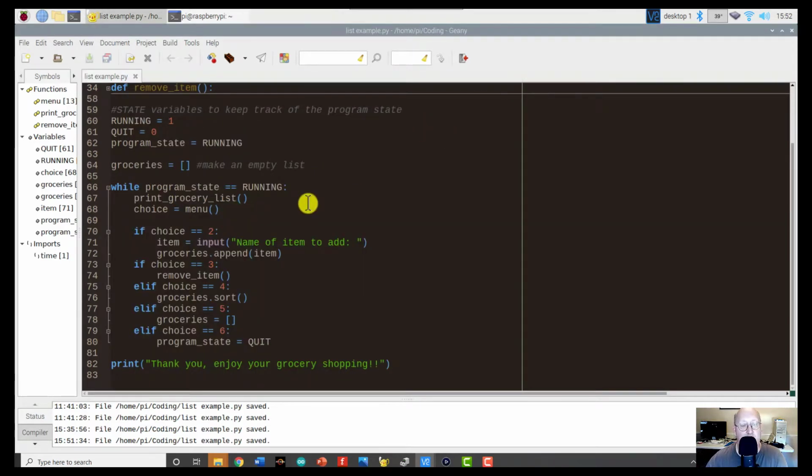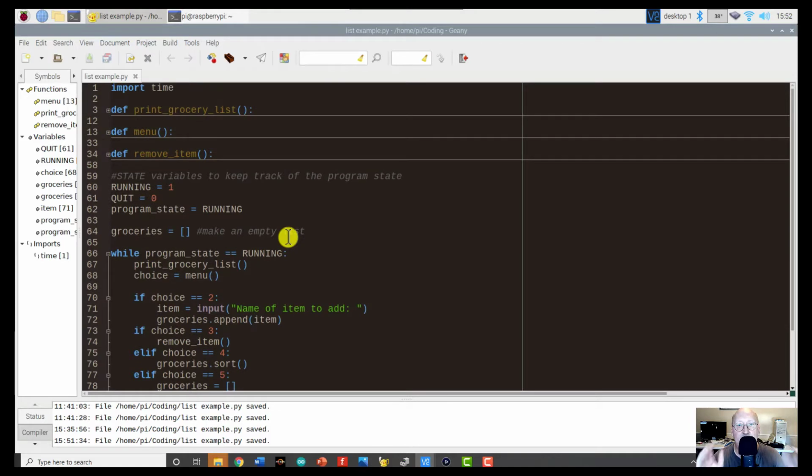I called it grocery list, but in reality, it can be used to keep track of anything. So anyways, lists, as I said, are probably one of the single most powerful parts of Python. And this just scratches the surface of what you can do with Python lists, and I encourage you to start writing programs that use lists so that you can get used to it. I'm going to be showing some really cool programs here in the future, and they're all going to use lists, so it's very important that we understand lists.